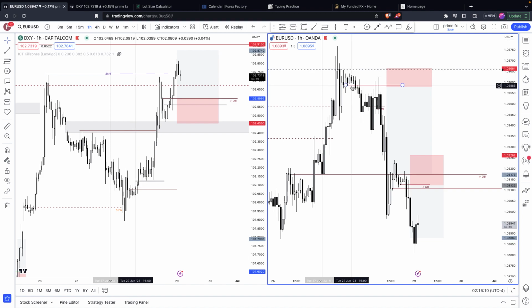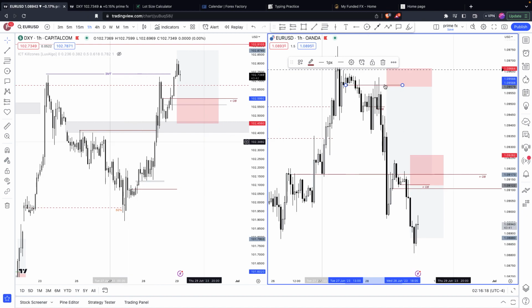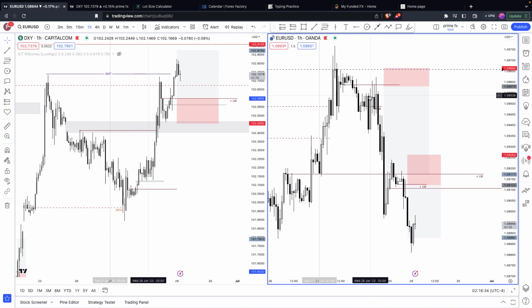I was looking at this order block, and mirrored onto this area we had this other block. I was looking at these two areas to take my shorts and longs, but I'm not trading on this one. So I was looking at these areas to take my shorts. What happened was that we had this displacement. Once I saw this displacement, I was thinking maybe price is going to reject from this area.